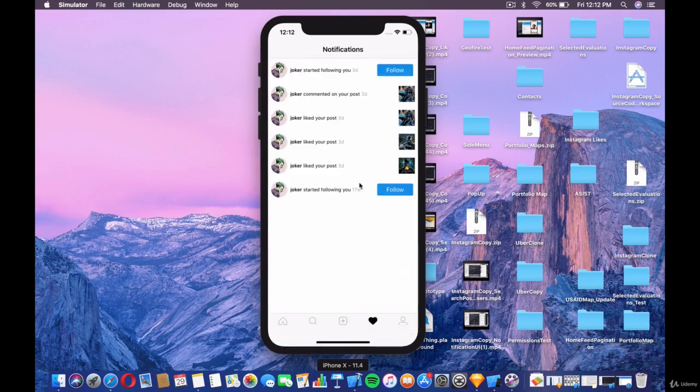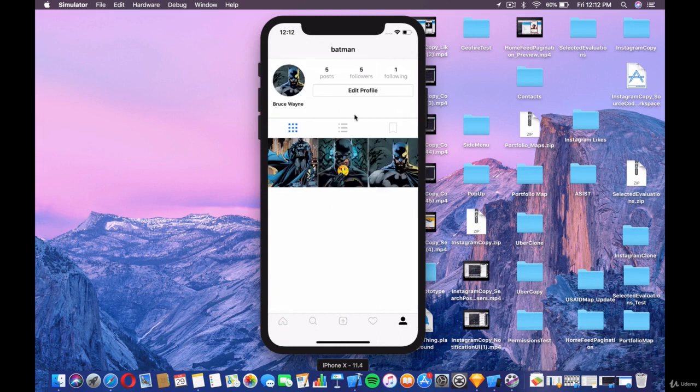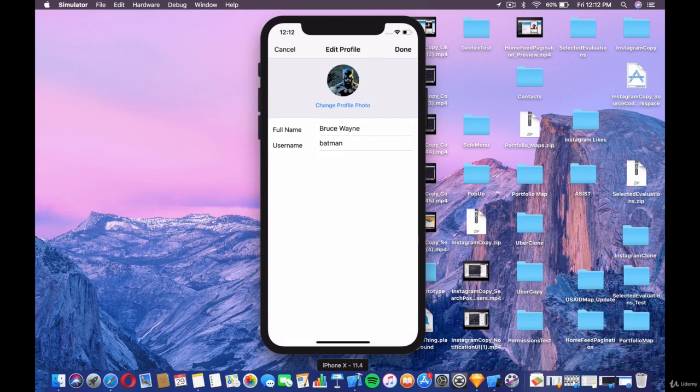Here are our in-app notifications, that detail all the interactions we have with other users and that users have with us. We can follow from there, click on these posts. We can go to the user's profile from there. And then here is our current user profile. And as you can see here, that's why it says edit profile there. And that's what this looks like.